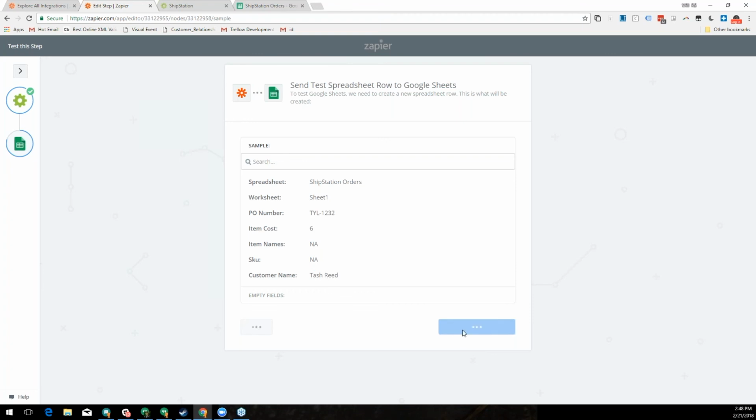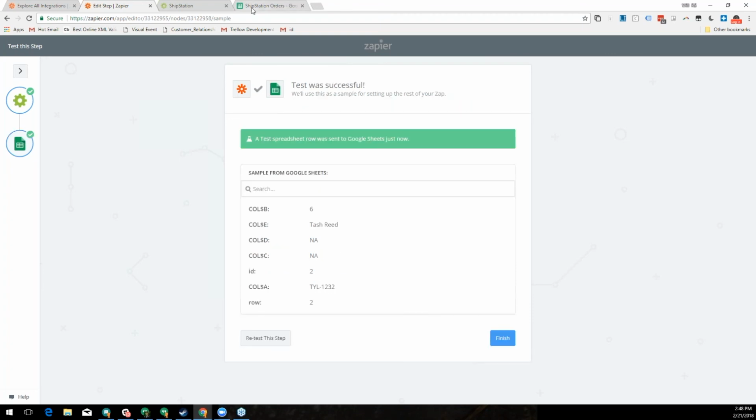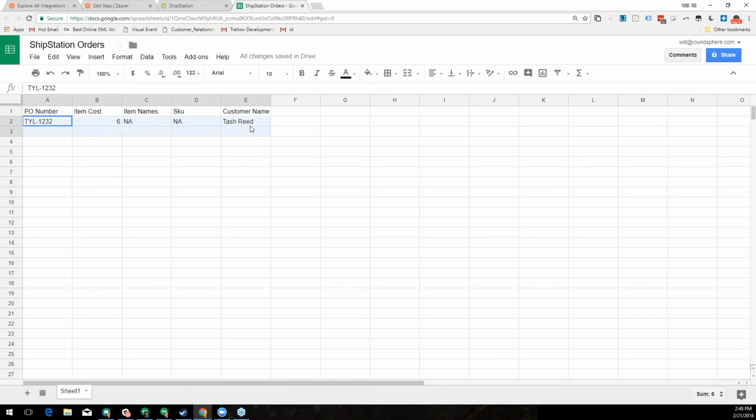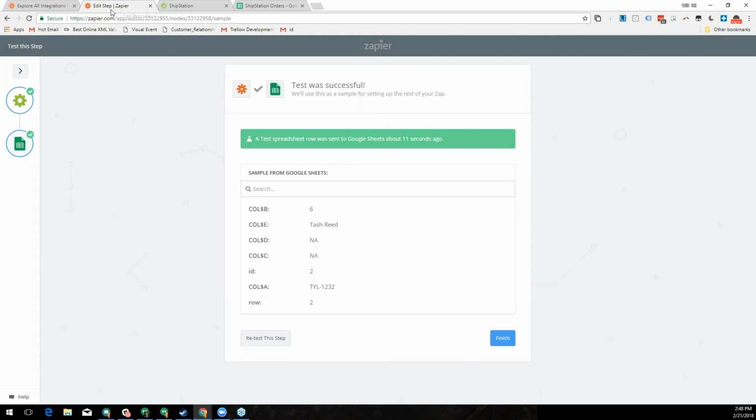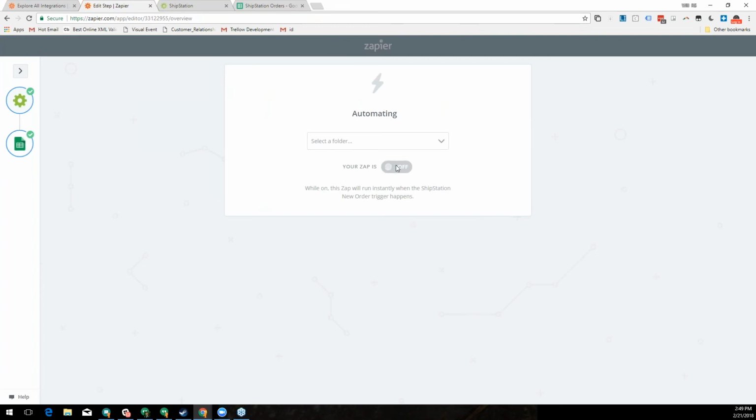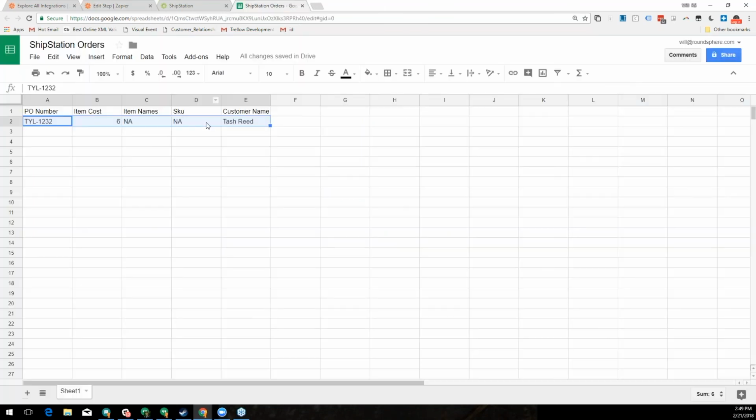So when I hit send to Google Sheets, this is where it gets exciting. We go back over here and poof, it's inside your Google spreadsheet, okay? This is where the roaring applause happens and everybody is excited because this is just as exciting as a football game. We just automatically put that in there. When I hit finish, I can go here and turn on this button, and now every order that I get in here will automatically get pushed over to this Google spreadsheet, and I can share that directly with whoever I needed to.